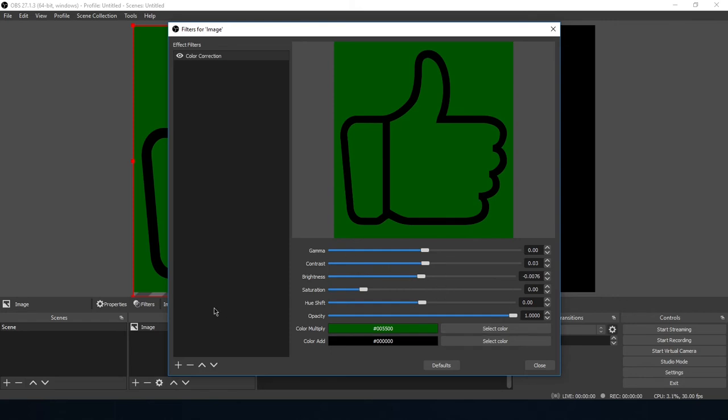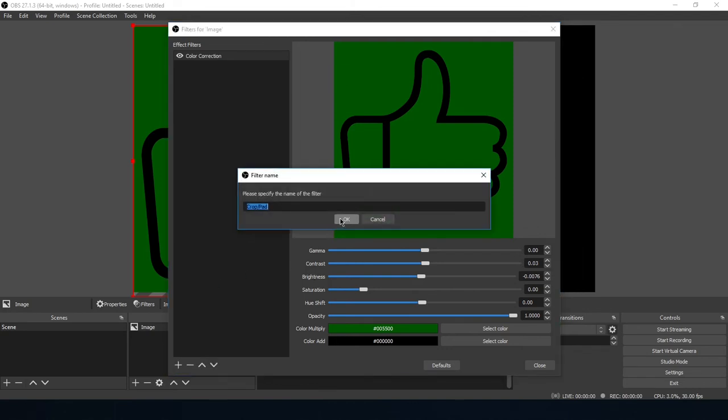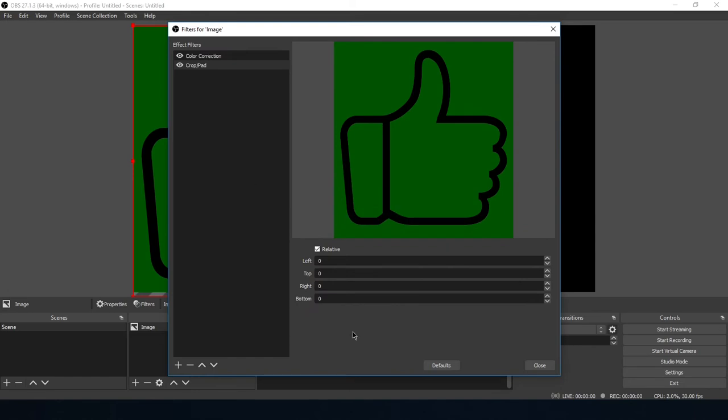Similarly, if you want to use another filter, let's try to use the crop filter. We can use this in this way. We can crop the image from, let's say, the top, and we can crop from the bottom.